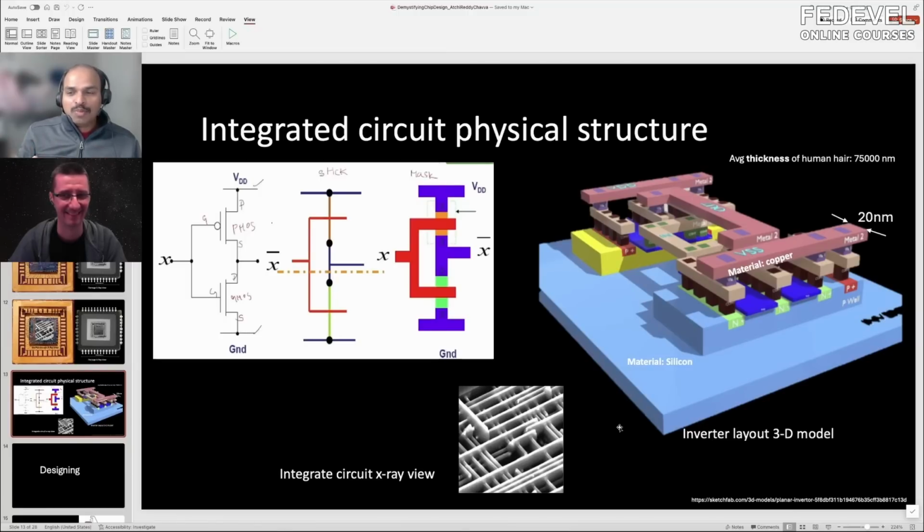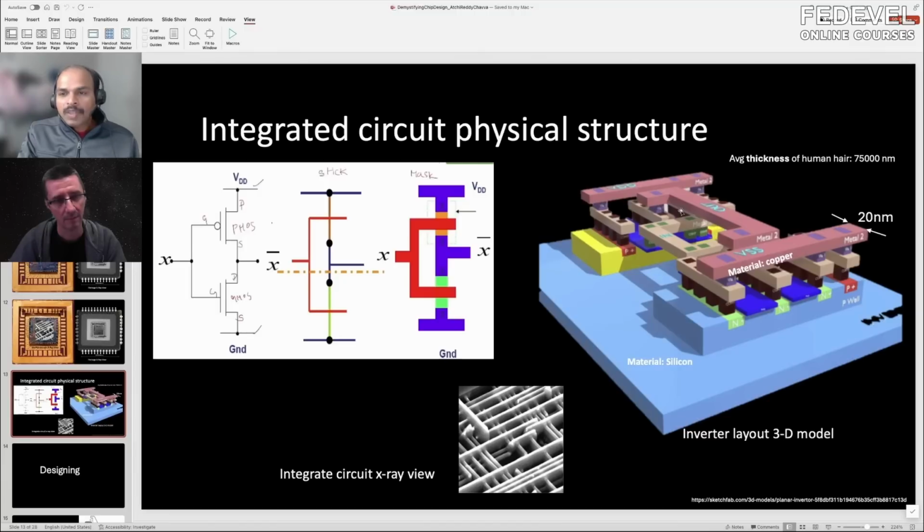But from a human point of view, like I showed you here, this is what we call VSS. It's a ground rail. Usually you'll also have these ground rails on your PCBs, so we do have them inside the chip. This is 20 nanometers in width. It's a three-dimensional structure; we have the length, width, and height. The typical dimension is 20 nanometers. To compare, a human hair is about 75,000 nanometers.